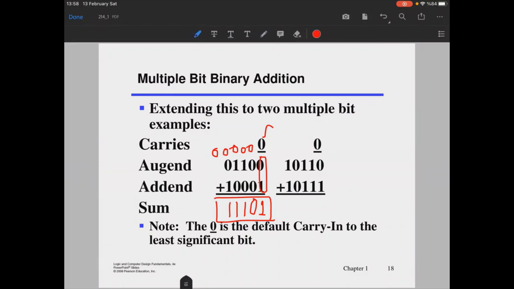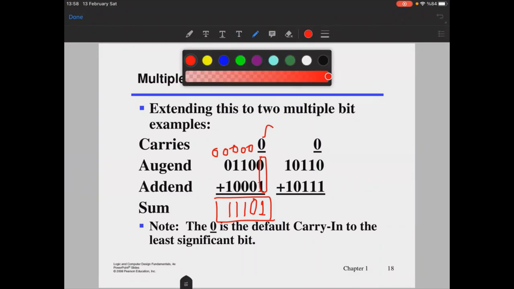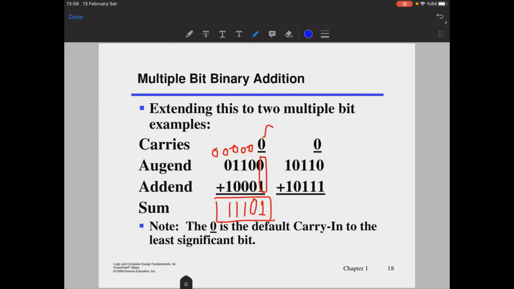And can I change the color here? Yes. Now, my input carry is 0, and I'm trying to add these two numbers. 0 plus 1 is 1. Do I have any output carry? No, 0. 1 plus 1 is, be careful, 1 plus 1, I cannot represent it either with 0 and 1, right? So I need to subtract 2 here. Subtract the base here, that's the idea. So I will have 0 here, but now I produce an output carry to my neighbor.